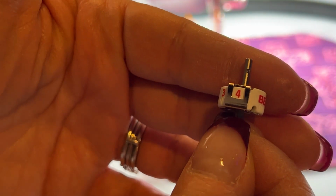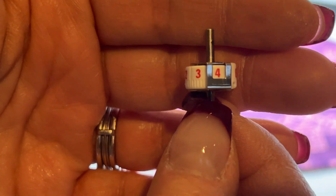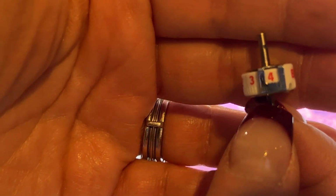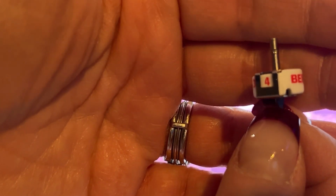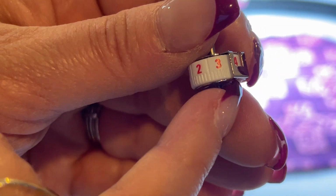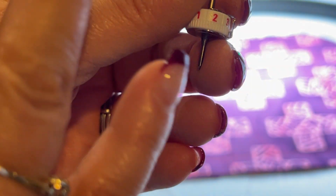Now, when we made our cutwork design, we processed it in the software, so it knows when to change from 4 to 3 to 2 to 1. And it uses it like a color change, but instead of showing up on your machine like a color change, it shows a little picture of this guy, and it'll say cut 1, cut 2, cut 3. And if it says cut 1, then we have to turn it until 1 shows. So let me put this on, show you the screen of the machine, and it'll make sense to you.